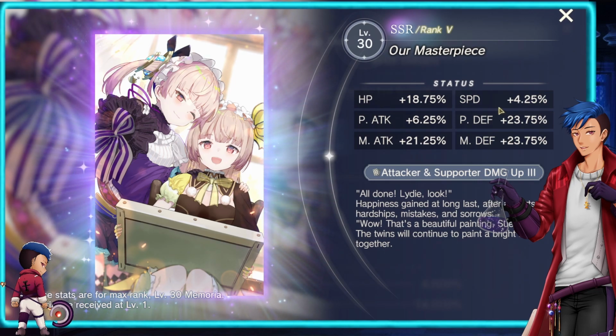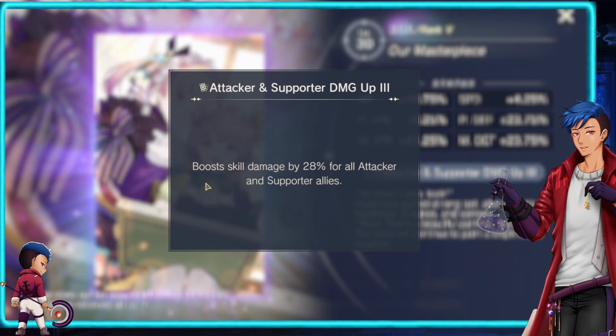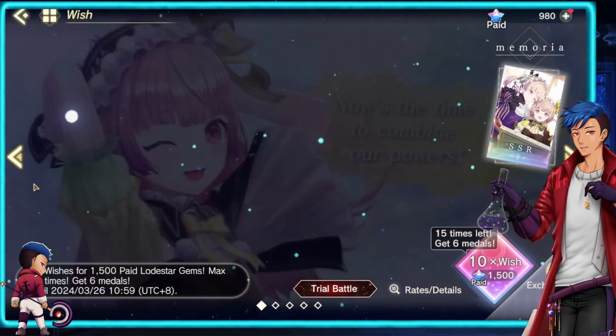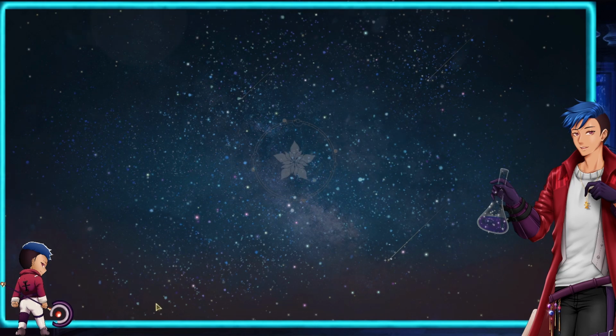There are going to be some Memorias down the line that do have better speed on it than this one does, but just for the buff alone, it's worth getting, but I wouldn't say it's worth trying to pull for, given the fact that it is limited. So there's also that. But that pretty much does it. I mean, that pretty much goes over all of my thoughts and feelings on that. We'll get into the pulls in a second here.